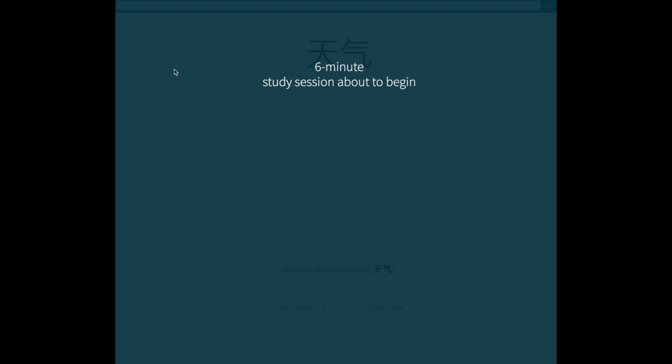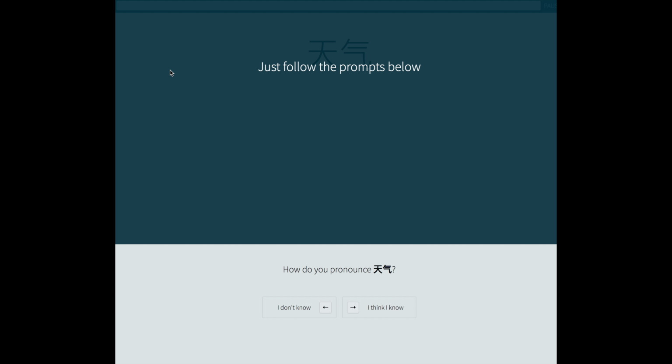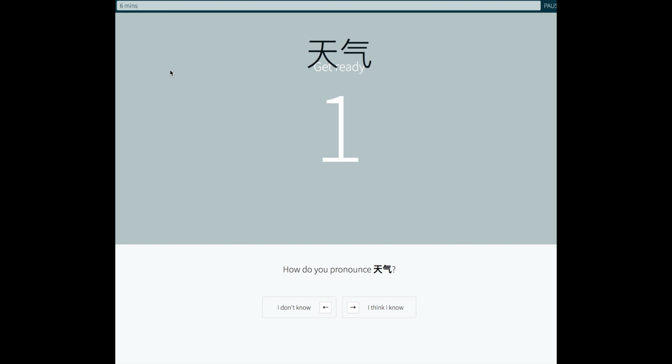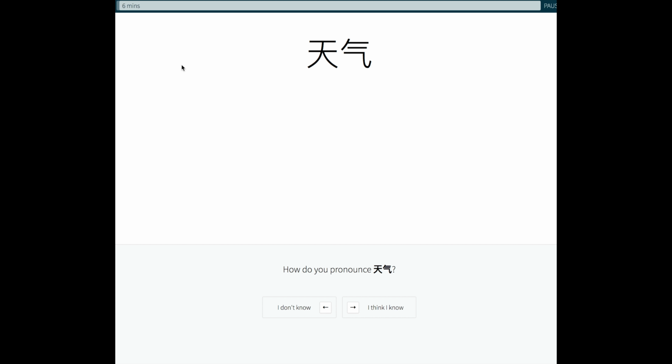The system always feeds me exactly what I need to see in order to keep my memory strong. The word we reviewed a moment ago won't show up again because that memory is now strong in my head. I'm going to go through these reviews a little bit quicker than the speed I actually use, and I'm also going to use these keyboard shortcuts here, the left and right keyboard arrows. Here we go.